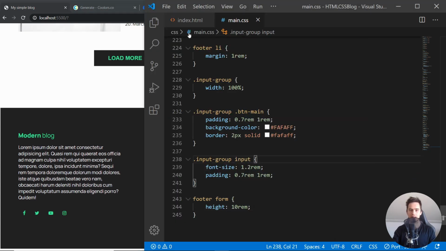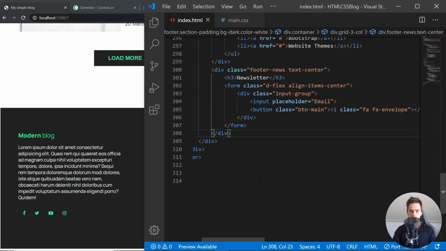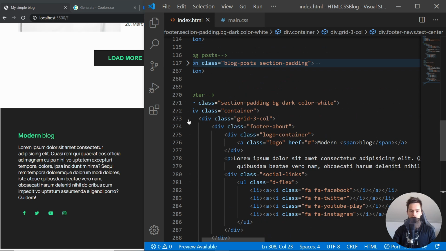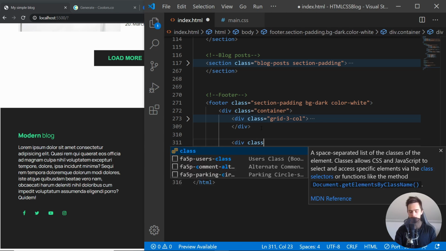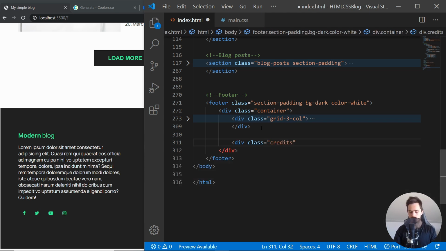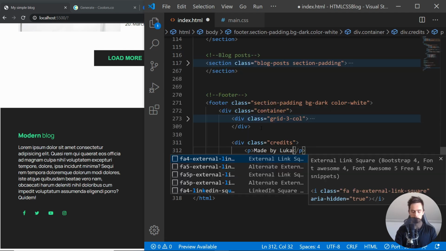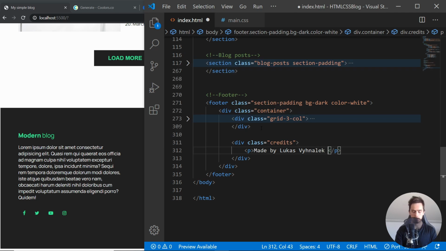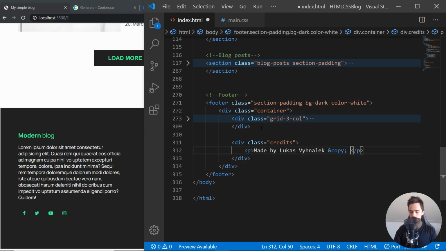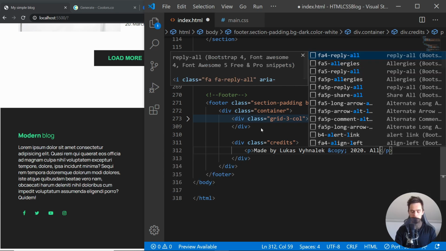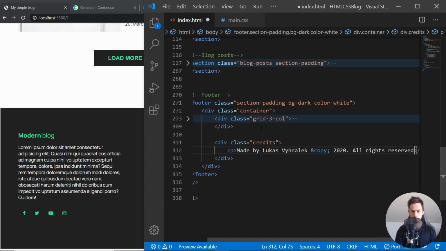Yeah, also we need to add of course, the credits, who made the page, right? So let me just add it underneath this grid. So I will collapse this grid, and underneath I will have just a div with the class of credits, and I will just put a paragraph saying made by me, and also the copy sign, copy, and 2020, and let's also add the all rights reserved, like this.